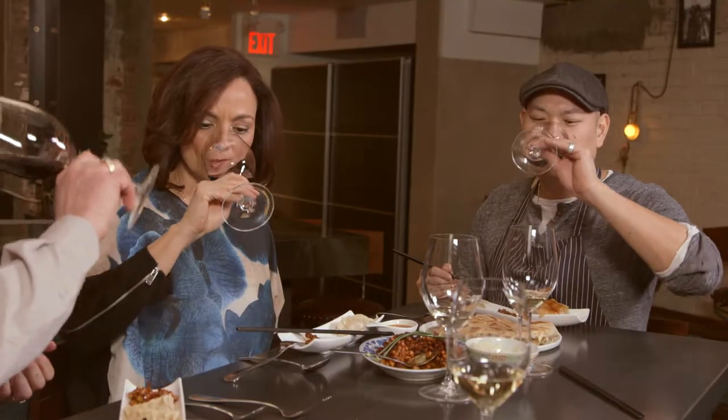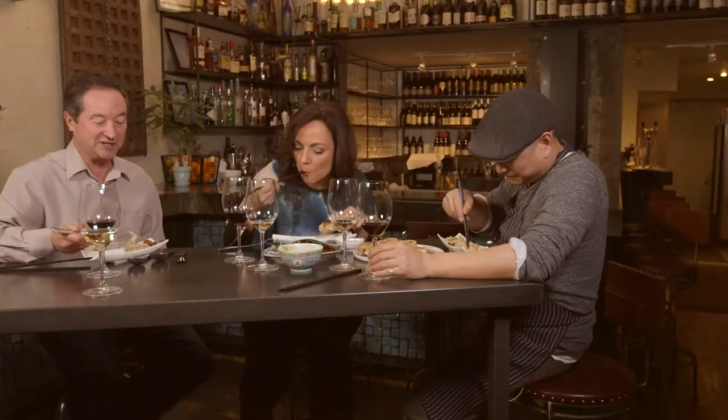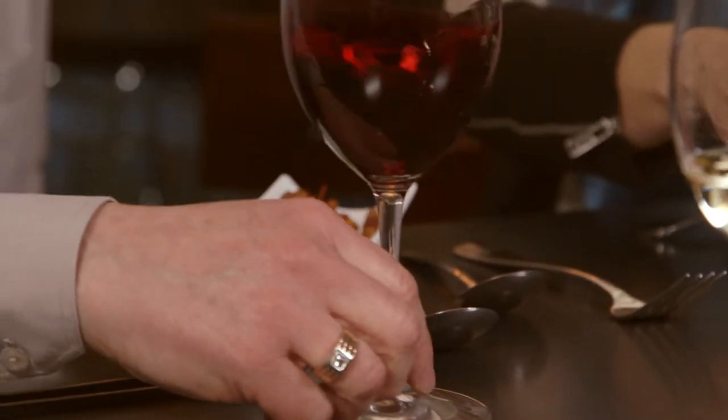Let's try it. I'm gonna swish that around. You can feel the warmth from the alcohol — it's probably about 14 degrees alcohol. That is really a very interesting blend, even with the pickled cabbage. I mean, it holds up. It brings out a different element of the wine, and that's all the fun of it. It's totally counterintuitive, this choice. You wanna break the rules, you wanna have some fun, mix it up a little bit. Part of the enjoyment is certainly the presentation, it's the flavors of the food. What also adds to the whole experience is the wine — it really gives a whole other element to it.